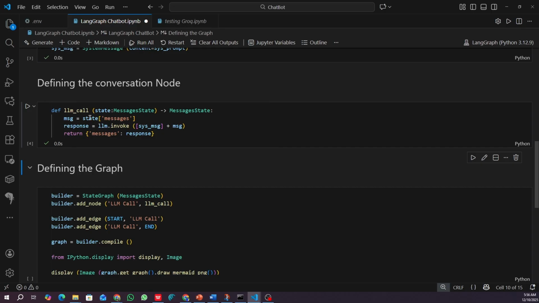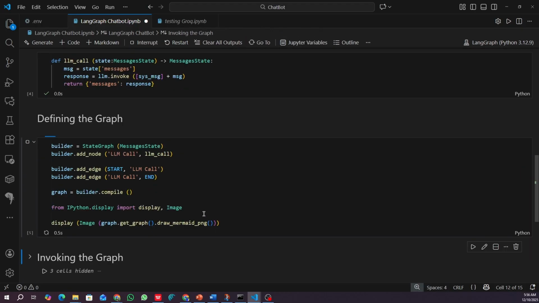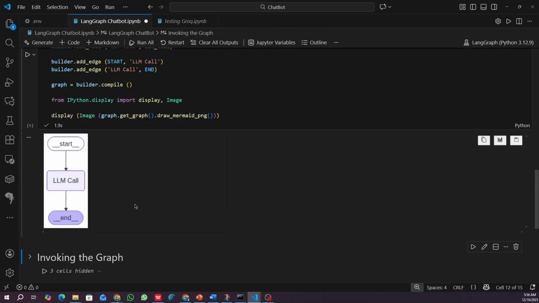We are passing the LLM call, which is this function we'll have here, giving it a name, and then we are building our edges from start to LLM call, from LLM call to end, and then we compile, just basic, and then we try to draw out the graph so that we can actually see it, so that this is what we have. So whenever we invoke this graph, it goes from start to the LLM call, from the LLM call it ends. Just as simple as that, very basic.